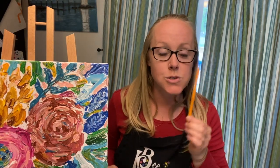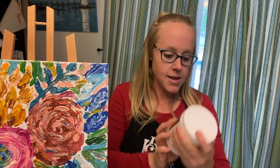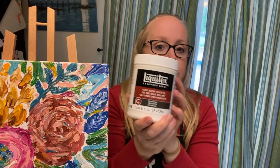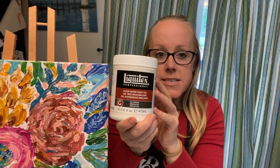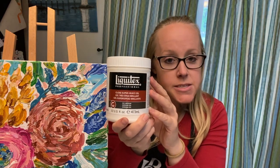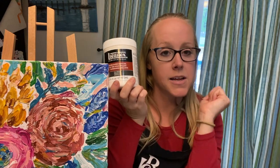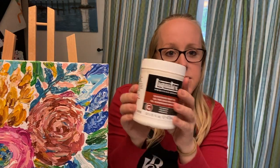You're gonna need a pencil to draw your picture. And then this is the most important thing. This is Liquitex Professional Gloss Super Heavy Gel. This is what you're gonna use to mix in your paint to get these stiff ridges and peaks into your palette knife painting. So I use this quite a bit.